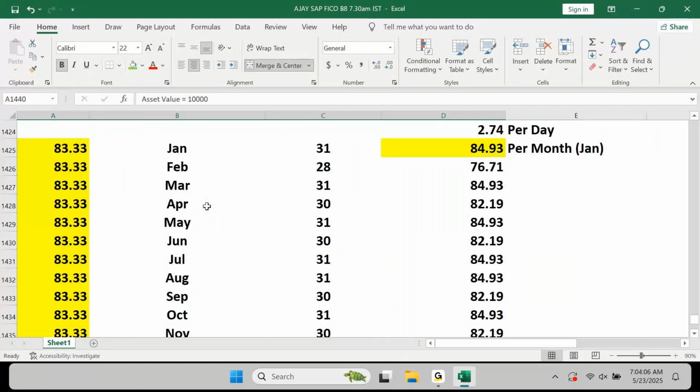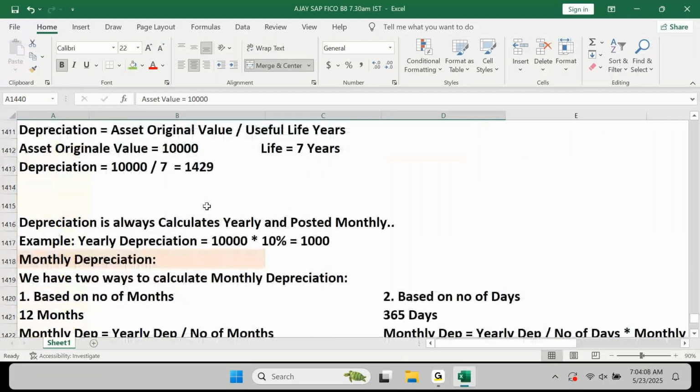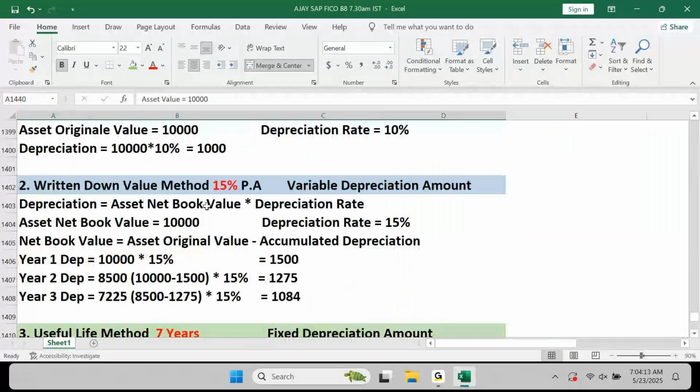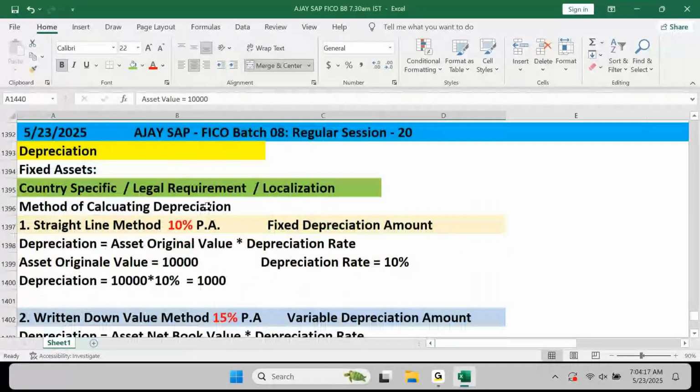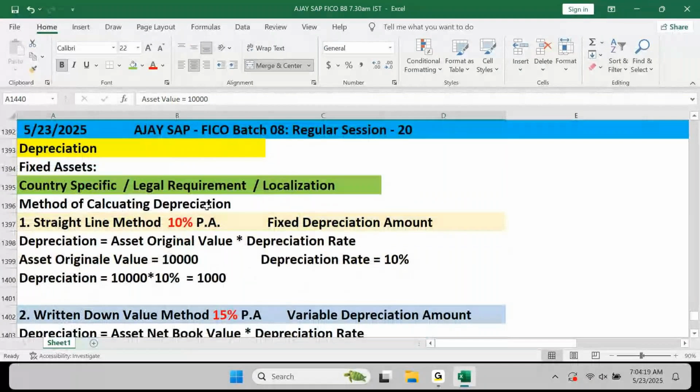Is this basic fundamental point with respect to depreciation clear or unclear? Clear, sir. Right? These points are important. Just when you get this Excel sheet, look at it one more time. Just think, okay, if my depreciation is this, this is how I'm calculating. Per month I'm arriving at this way. Per annum I am arriving at this way. Per day I'm arriving at this way. Then it is more than easy. Whatever you do in asset accounting, you feel it is very simple.